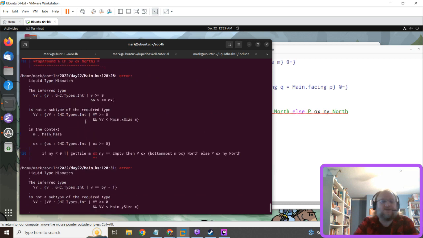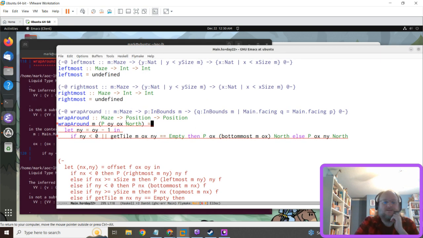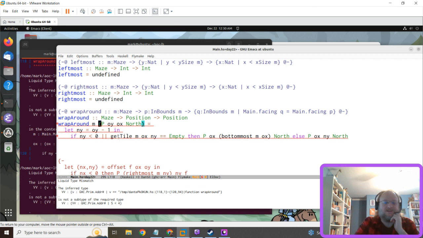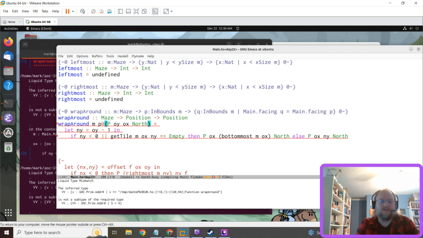All right, so it looks like the specification type did not survive the unpacking. So what if we call this P? Because I really want to keep the.